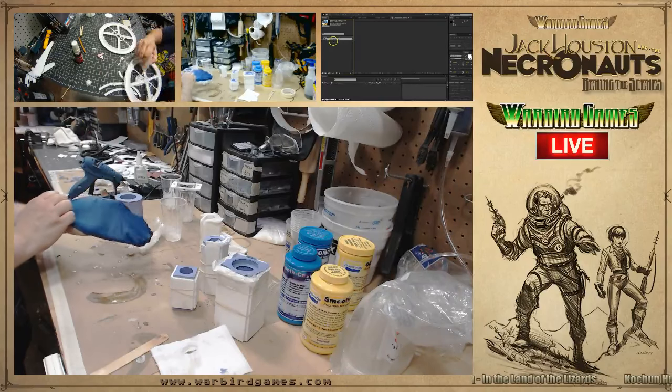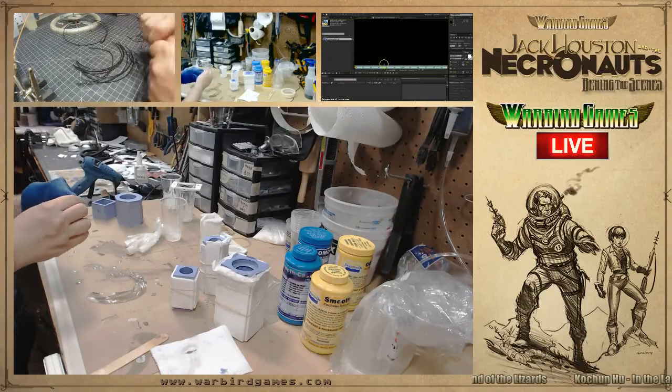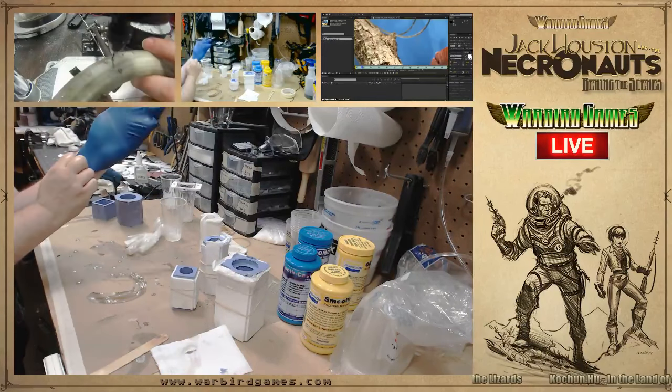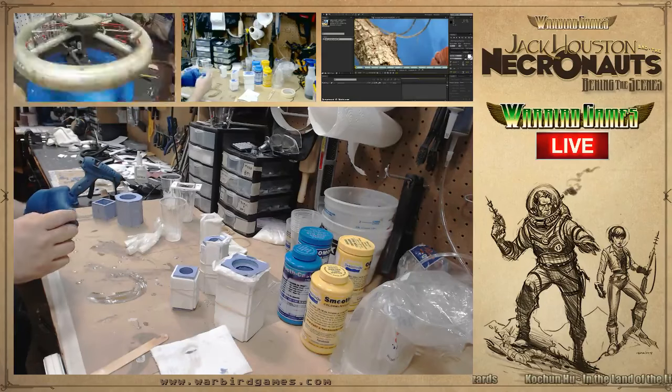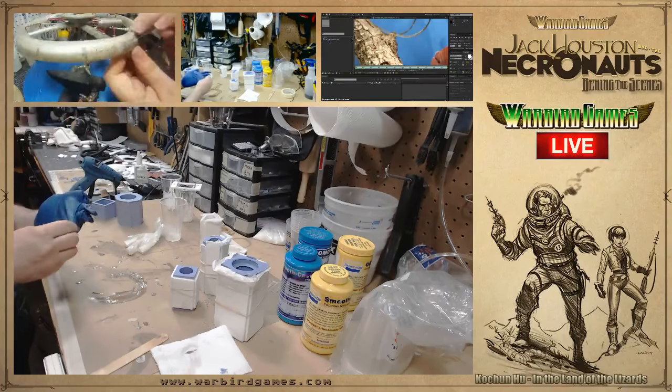When I'm doing a few days of this stuff in a row, sometimes I'll just put my gloves aside and reuse them, especially these really nice ones.